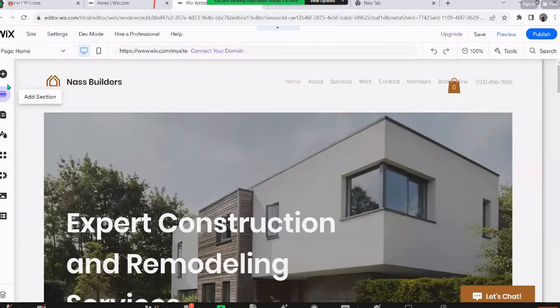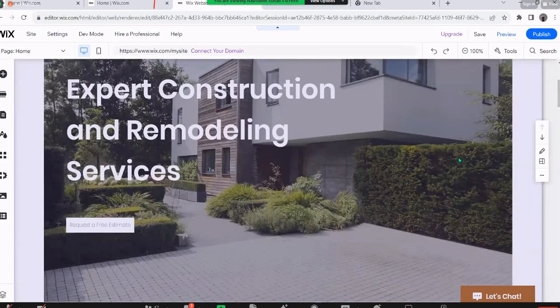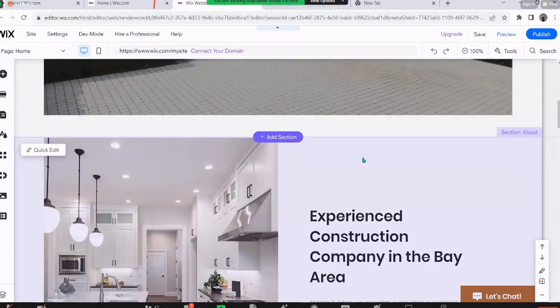Also others. So section, these are the sections. You can see sections. Actually, the whole thing is one pager, but they are divided into sections. And this section got a name. You can see the name on the right hand side. This section is known as intro. The name of the section is intro. So if you scroll down, there's another section. You just point the cursor there, and it will tell you, okay, this section is about section.